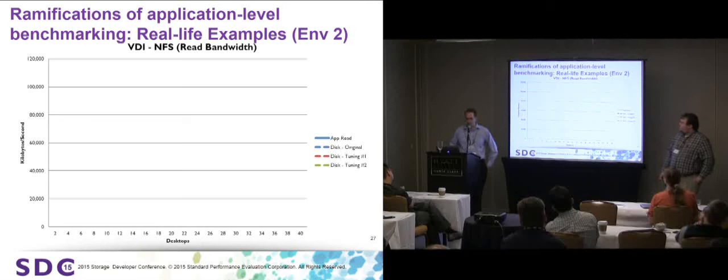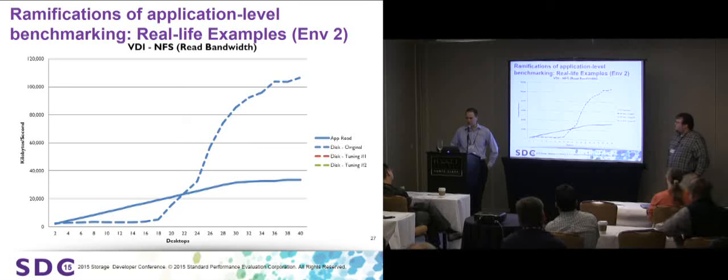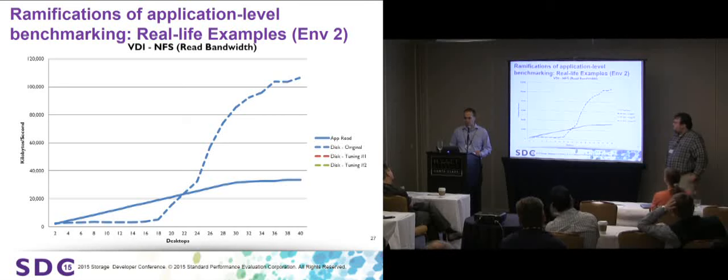So I wanted to go into the VDI example for NFS in a little more detail, because it shed some light on why it's important that we're running the benchmark at an application level. This is what I showed previously, just looking at the reads. The solid blue line is what SFS 2014 is requesting, and the dotted line is what the back-end disk is delivering. So way more reads than are required. And it only happens in NFS, so it got me thinking, what could that be?